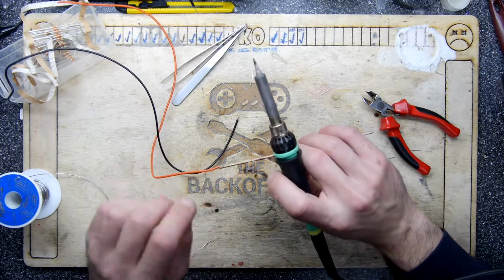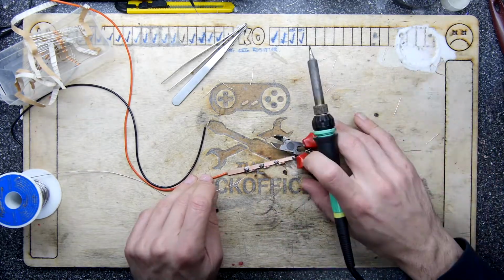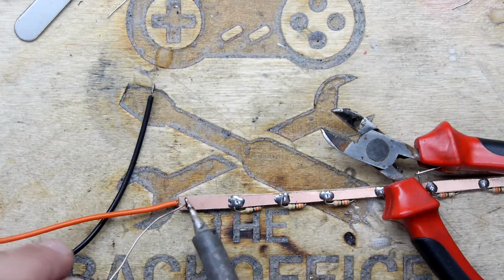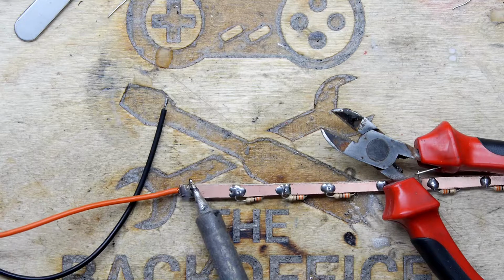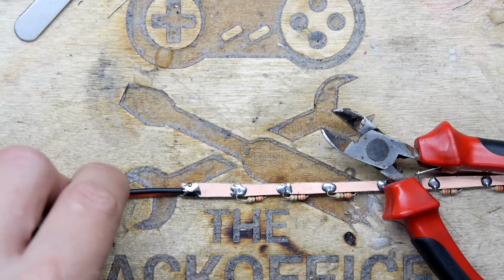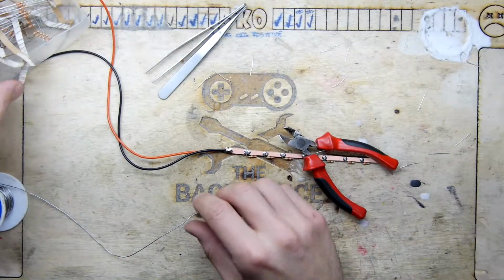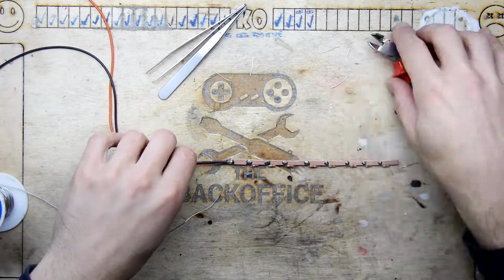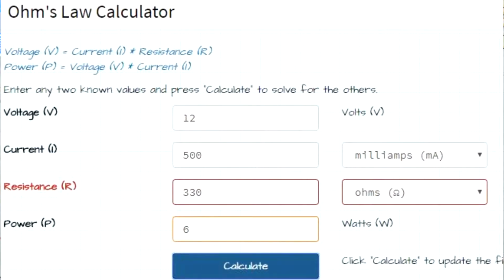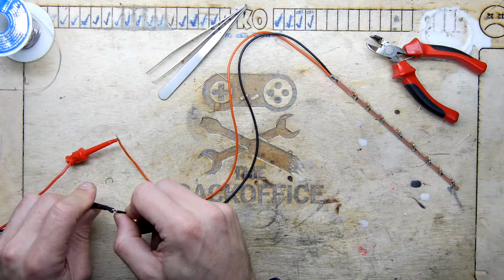Nice. And then just on the other side. So polarity is not an issue, of course. There's no diodes or transistors or complicated componentry here. Nice. We're ready to test it. The only thing we need to do is hook the ends of the wires up to our power supply. And we determined last time that 12 volts seemed to be the volts. Ow, ow, ow, still hot. The volts with the most go. It's quite a convenient voltage to have, because it's something that you can easily obtain.